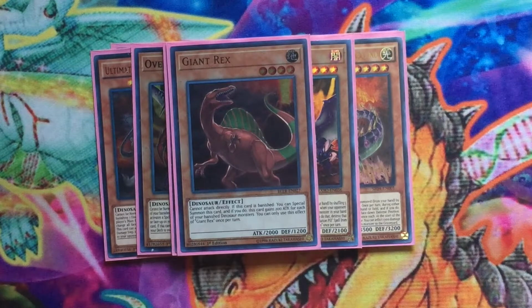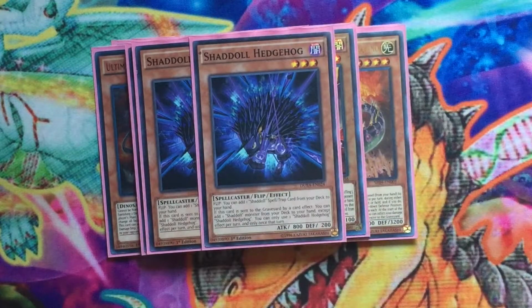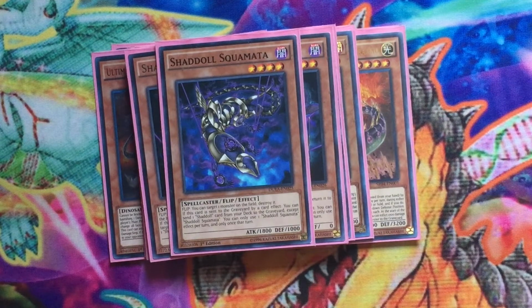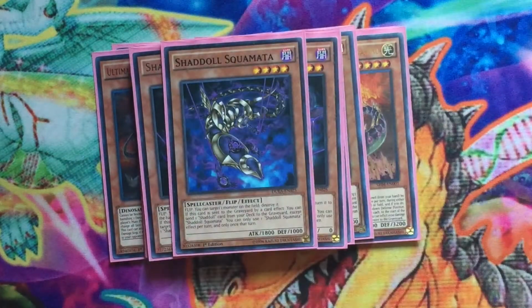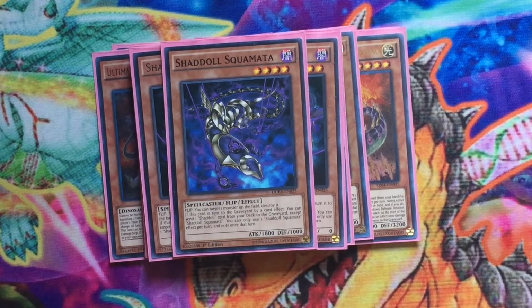Next the Shaddoll ratio: 2 Beasts, 2 Hedgehog, 2 Dragon, and 1 Squamata. I run a little bit of a higher Shaddoll count in this build, I feel like, than other people do. I don't know, maybe that's just me. I ran 2 Beasts and it didn't hurt at all. Usually it did pretty fine. Also Dragon didn't come up as much because there weren't really any back row decks at the event. Squamata also helped because of, you know, more graveyard dump.